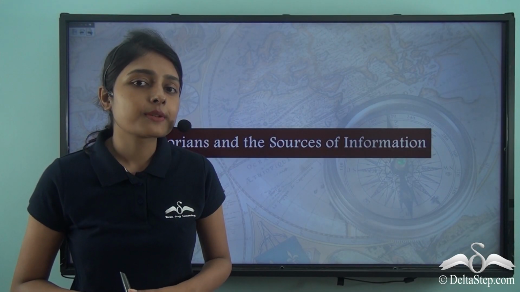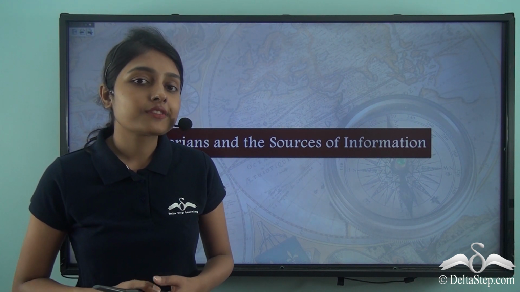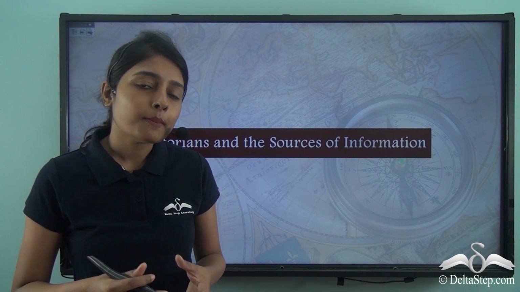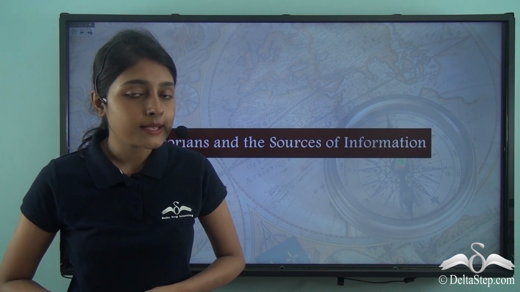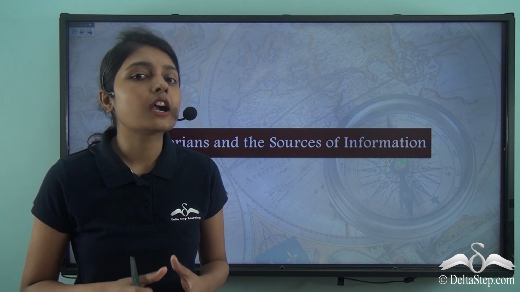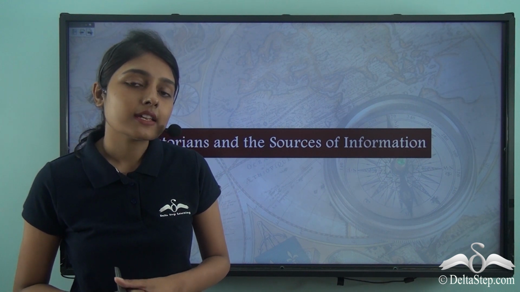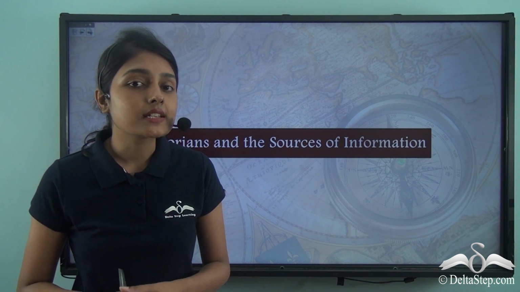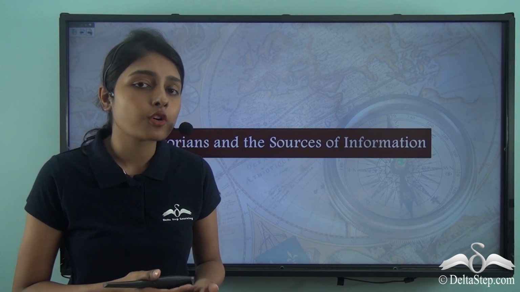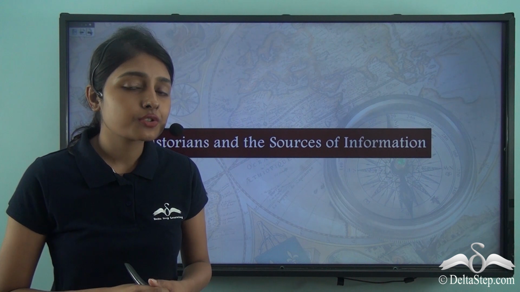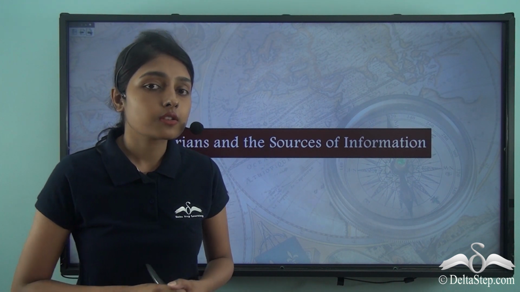Now these manuscripts also pose different challenges to the historians, like many of these manuscripts were badly written, many of these manuscripts, fragile as they were, also got destroyed over time. Many of these manuscripts are almost unintelligible and indecipherable, which is why historians have to guess what is written on those manuscripts. Now, different versions of the same chronicle also pose a challenge to the historians, because it is difficult for them to understand which was written originally.